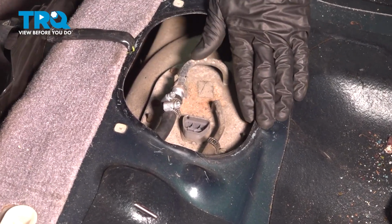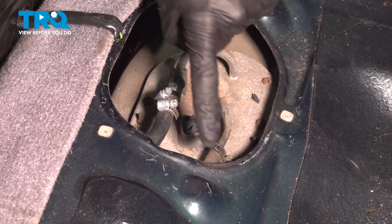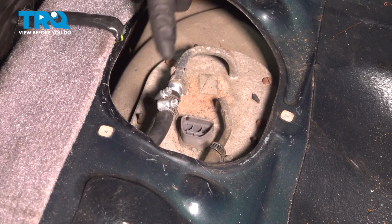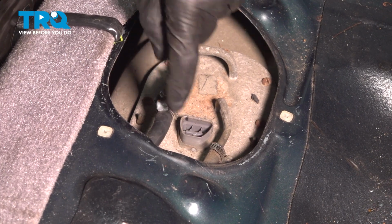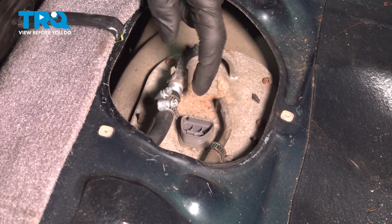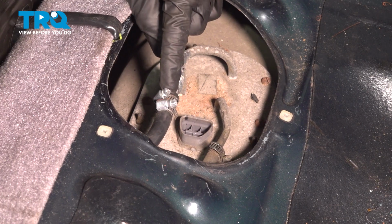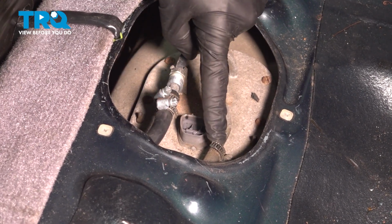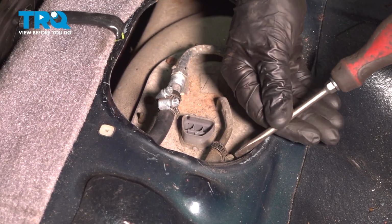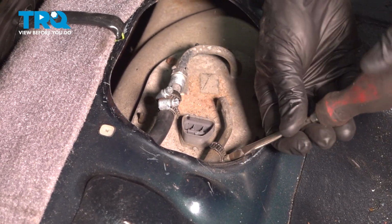Now we can focus along this side here. We're going to start removing our 2 fuel lines. We have the fuel pressure line, which should have a fitting right along here. This just has a rubber hose and a couple clamps, but typically you would want to unscrew the fitting from the line and then set that aside. Before I start with that one though, I always like to go to the return. This one's just held in place with a clamp. That's pretty common on these.